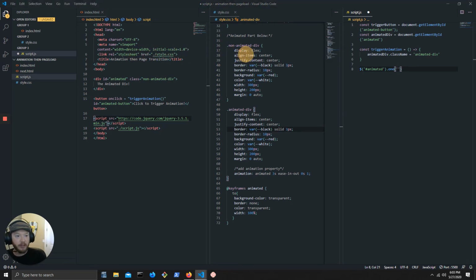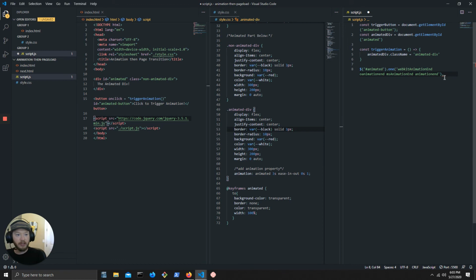Now I'm going to copy and paste this because they're including some WebKit in here as well. But basically we're looking for the animation end. So whenever the animation that's attached to this ID ends, it's going to run a function.